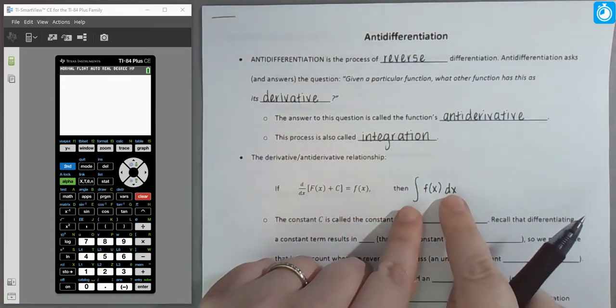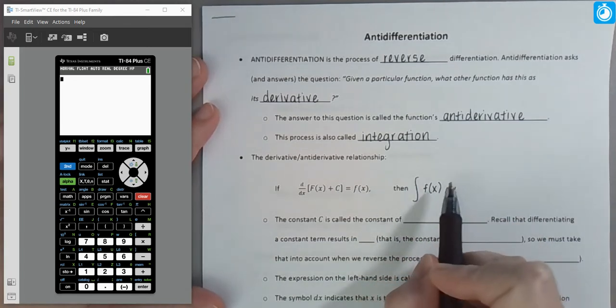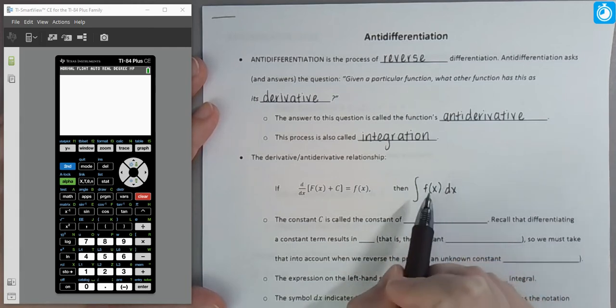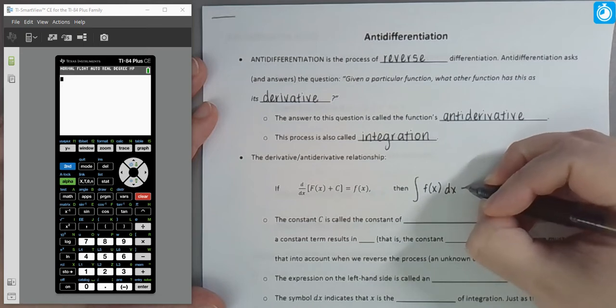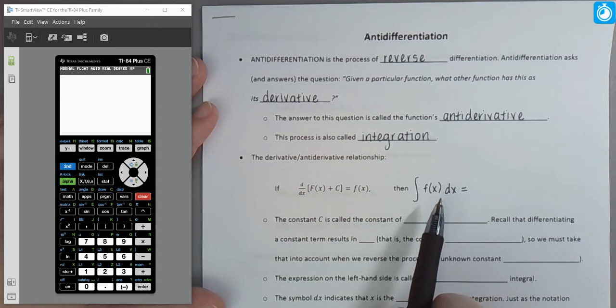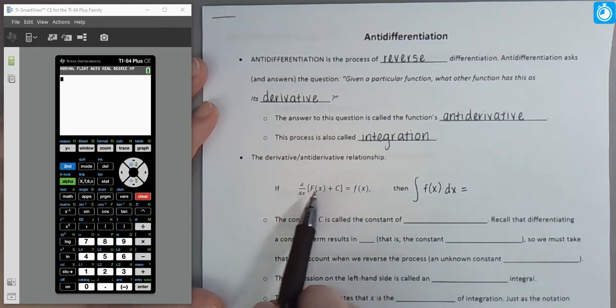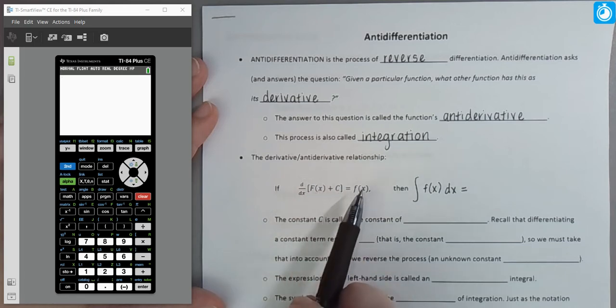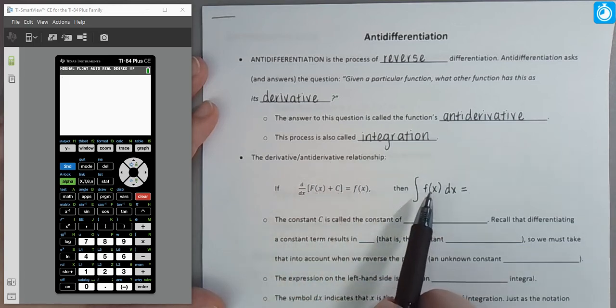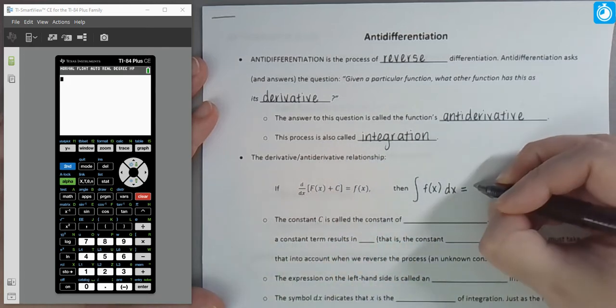So this is the notation. We notice we have two parts to this notation. We have what we call the integral symbol plus this, which we'll talk about in just a minute. This is the expression telling us to take the antiderivative of this particular function. And when we take the antiderivative of this function, again, we're asking the question, if this is a derivative, what function did we have to start with in order to get this derivative? Well, we know based on this statement that this was the function we started with to get this derivative. So the antiderivative of this particular function takes us back to the original function.